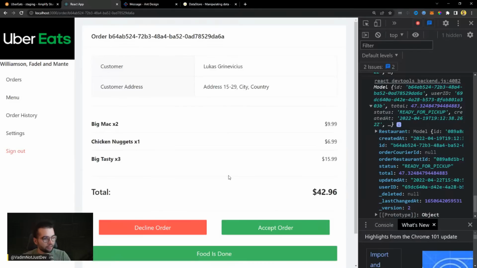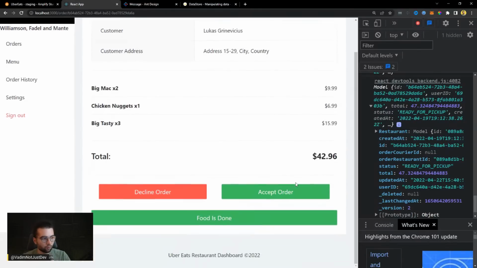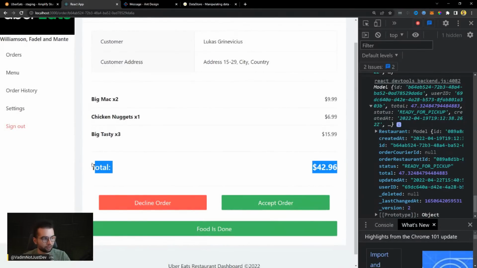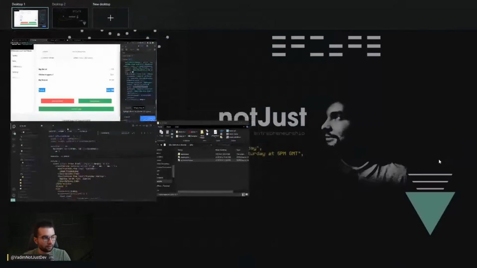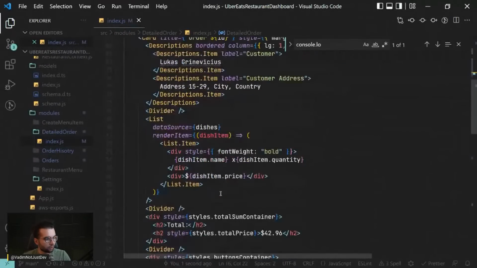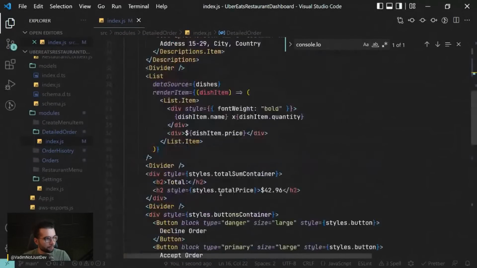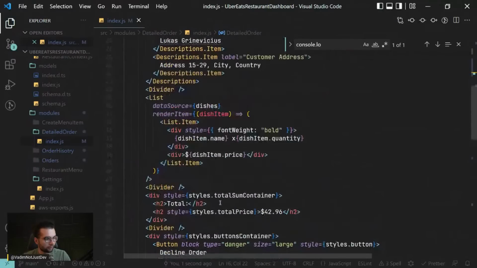Okay, on this page, we only have information about the total here right away, and that is in this total field. So let's see where we're displaying the total. Where is the total? Here.